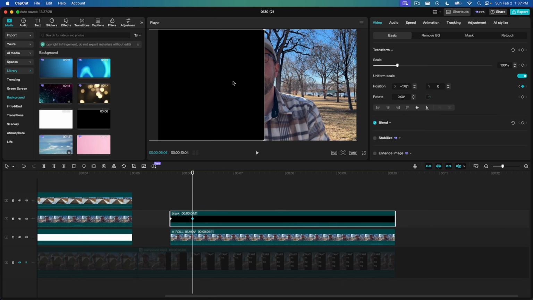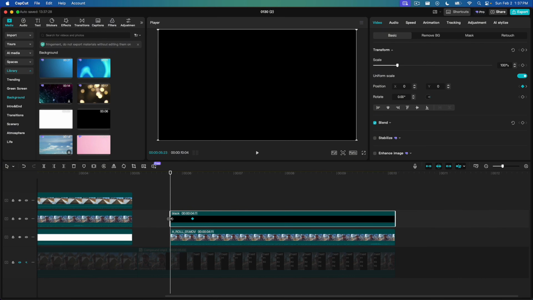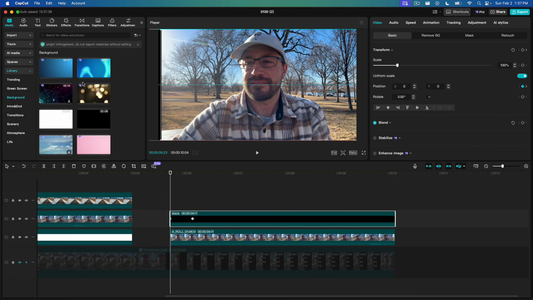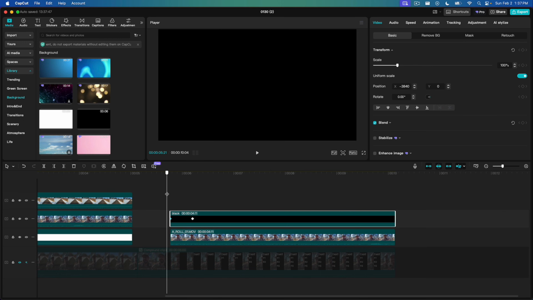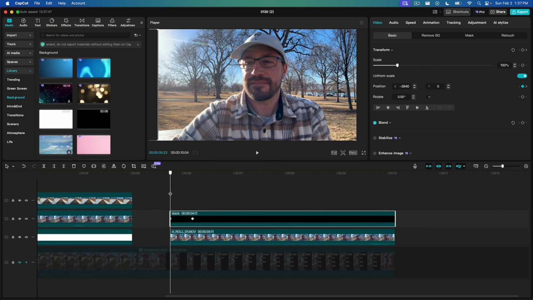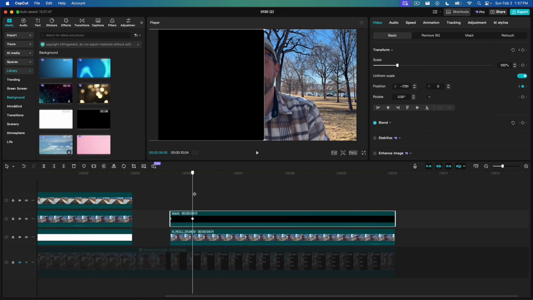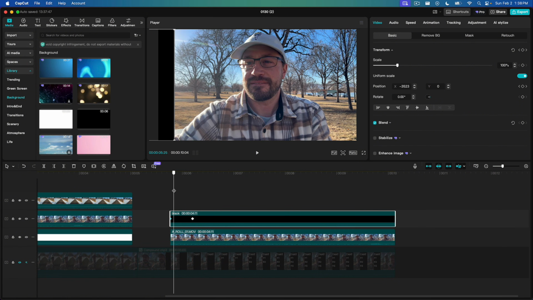So this is about halfway in. Once that's set, you're going to come all the way over to the first keyframe, and we're going to drag this completely off the screen. And you'll notice straight away what this is doing, and I'll show you. I'm going to drag the playhead from left to right, and it's slowly going to bring in that black background right to the location that we had selected on that second keyframe. So this already is half the animation that we're going for.